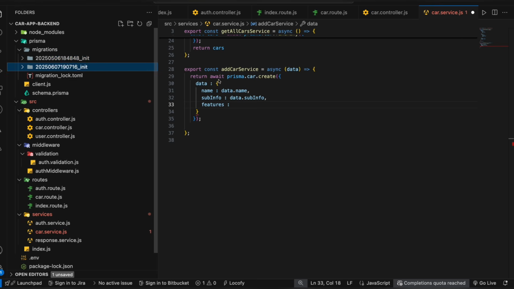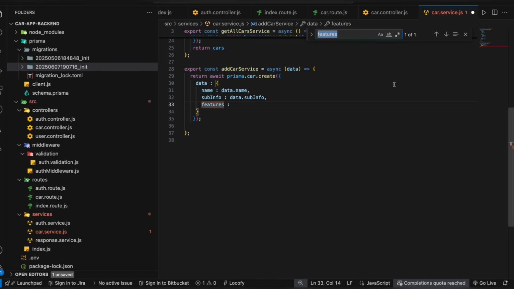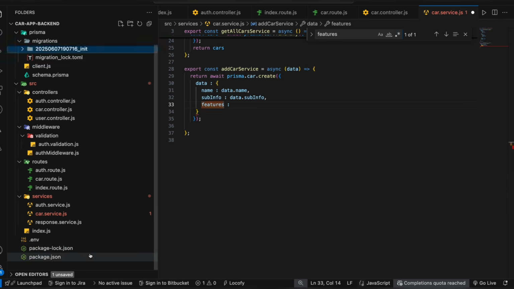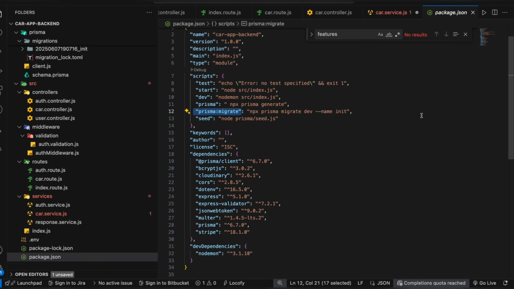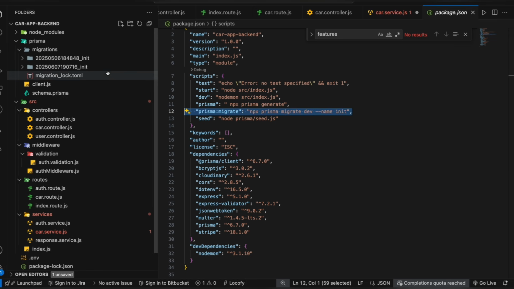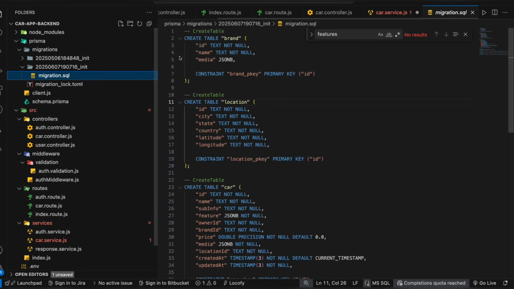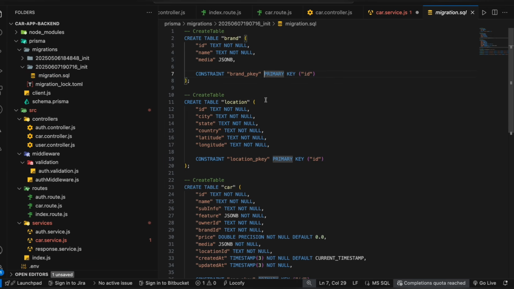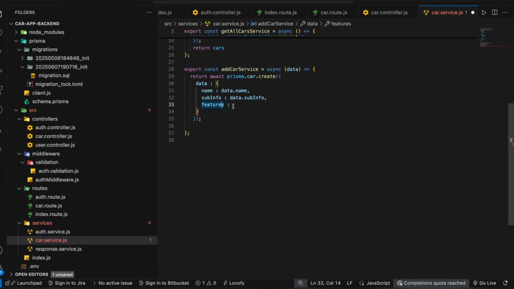In order to reflect this key into the database table, we need to run the migration file with this command, prisma migrate. It will make another folder, and inside that it will have one script of the SQL query that will rename feature to features.